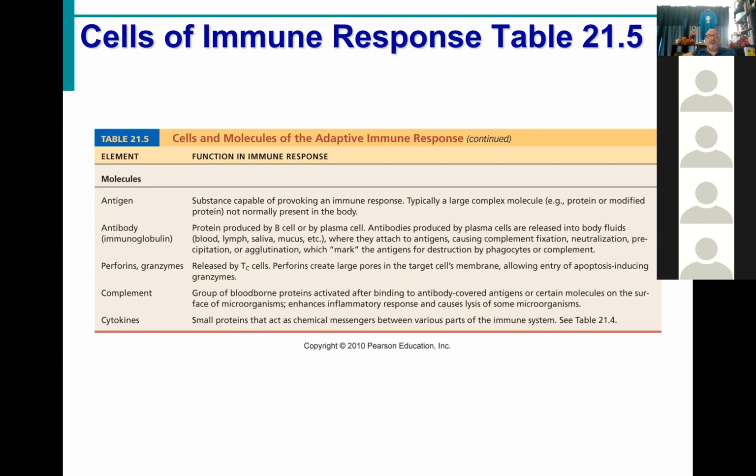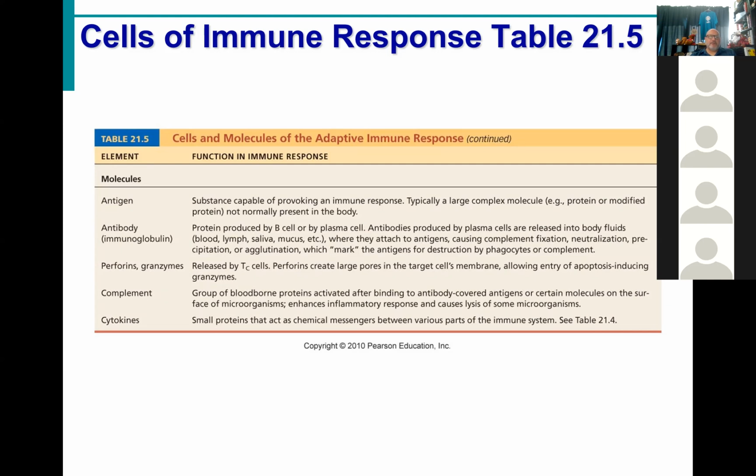If there has been a decrease in the number of memory cells, my guess is that you would still get a more robust response than normal, but might not be enough to mask all the symptoms, to be aggressive enough to destroy it before you saw symptoms as a result of it. It's like, for instance, why when you step on that rusty nail, when you go to the hospital, often they'll give you that tetanus booster just in case, because they want to make sure that your body is able to defend itself in case there's that pathogen in there.